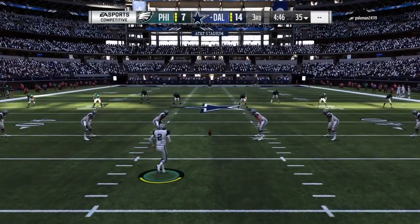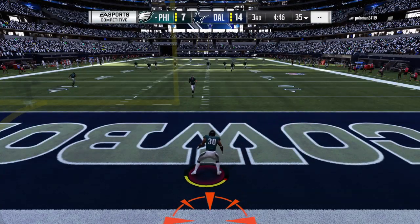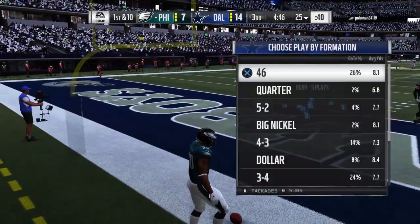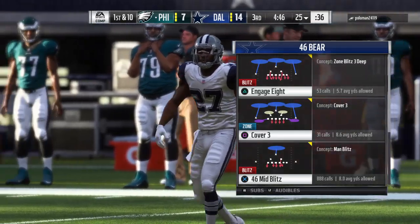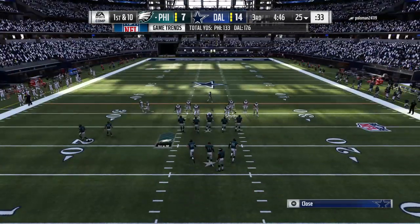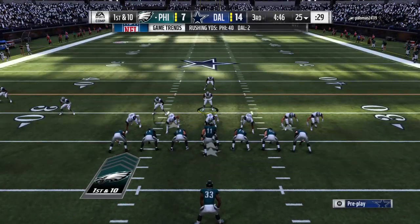Set now to kick this one away, and off it goes. And this will be a touchback as that sails over the end line. So here are the Eagles now as they get set for their first possession of the second half. They trail, offense first time to touch the ball in quarter three, and we'll see what they can do.